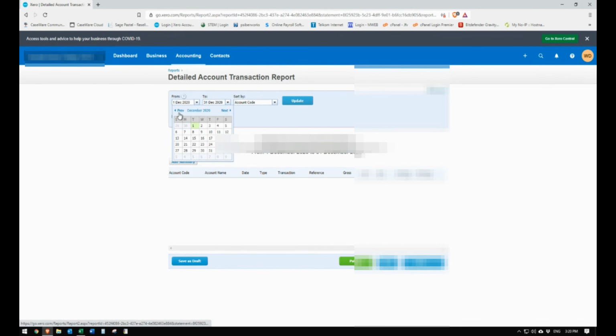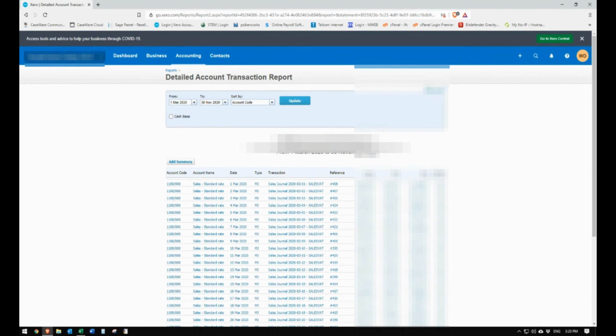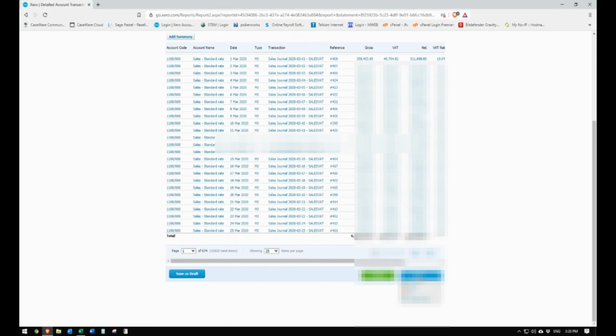I want this from March, 1st of March, to end of November. Want to buy account and I say update. Alright. So while I'm gonna export this report to Excel, it's gonna take a while because there's a lot of transactions that has to load.